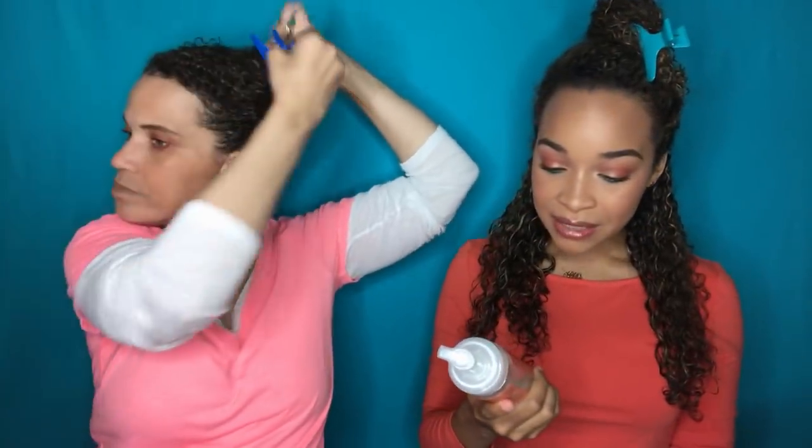And so the way they say to use it, they say just divide damp hair into sections and apply 2 to 3 pumps to each section and style as usual. So it doesn't necessarily say you have to use flexi rods or any type of rod set, because some of these foams, as we were discussing in the comments of our last video, are strictly for just sets. And when you try to wash and go them, it's just a fail. So to me, there's 2 different types of foams.